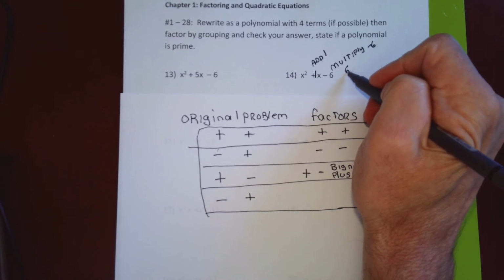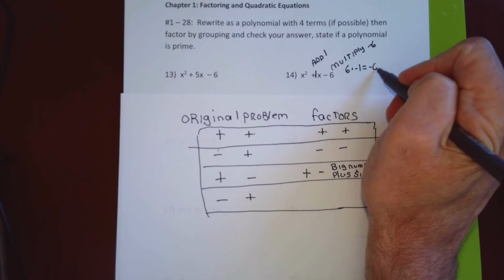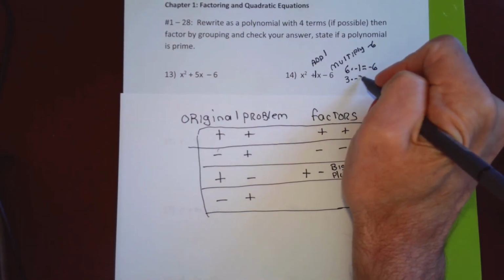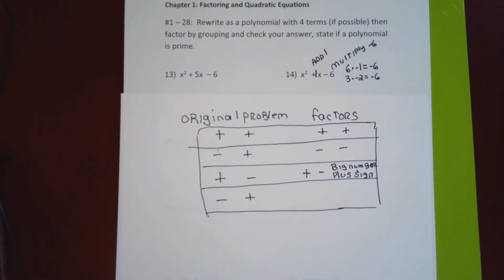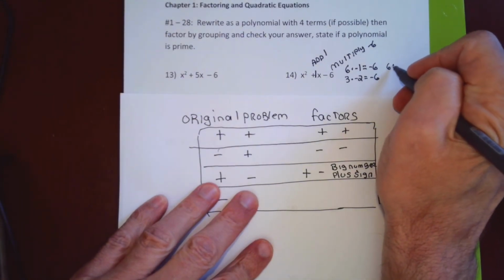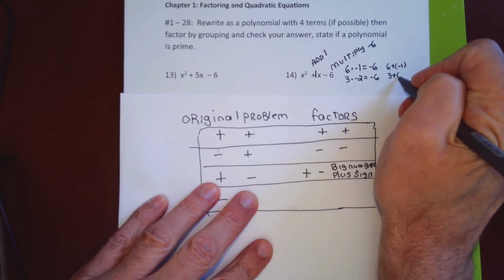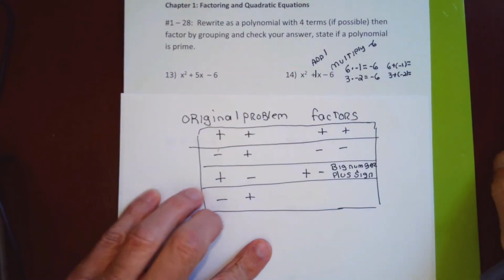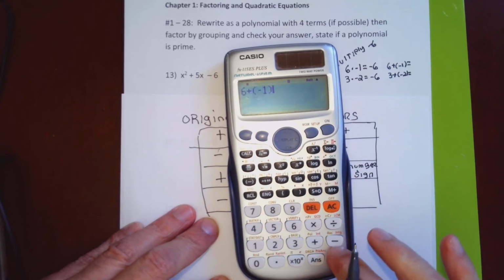So I'm going to do 6 times -1. That's positive times a negative, multiplies to -6. Big number is plus. And 3 times -2, positive times a negative, multiplies to -6. So those multiply to -6. Now let me add these. I'm going to go 6 plus -1 and 3 plus -2. This is really where the word add is kind of almost a misnomer, because when I do 6 plus -1, well, it turns out to 5.